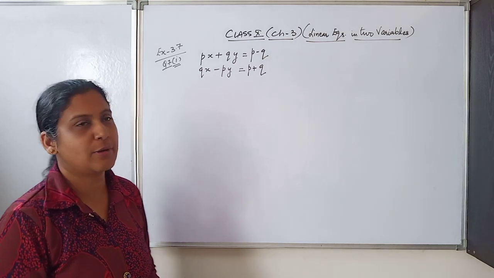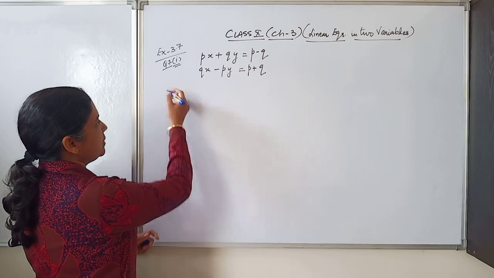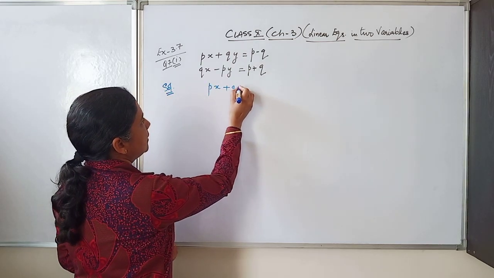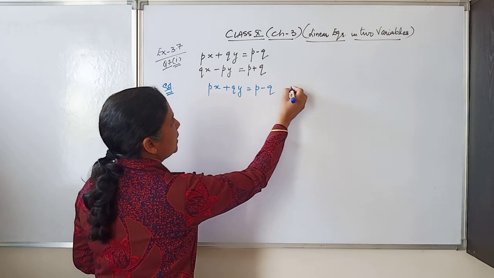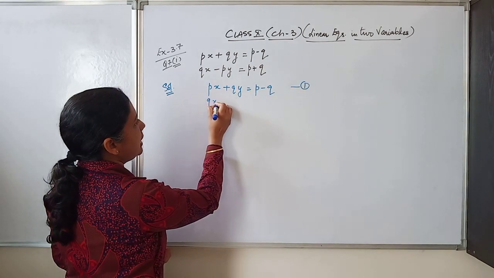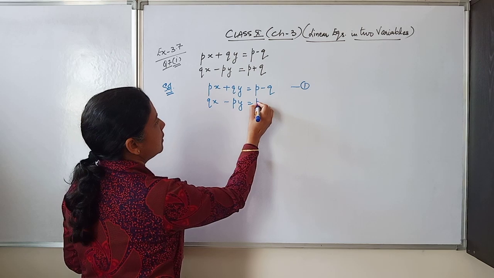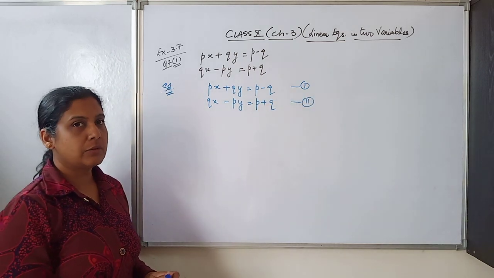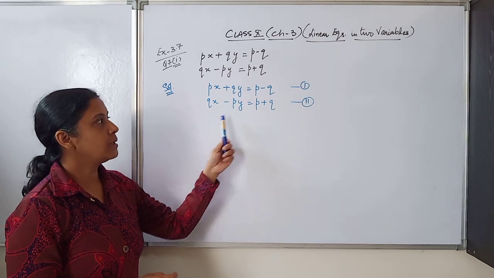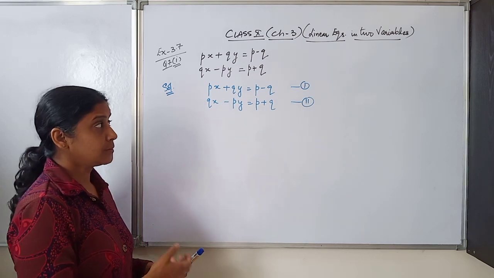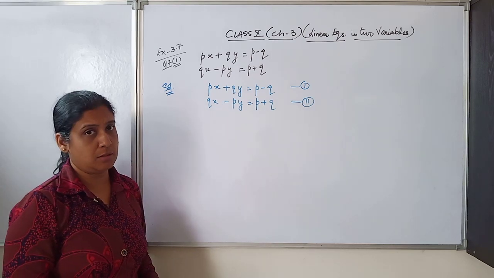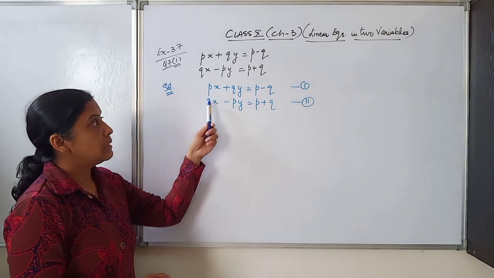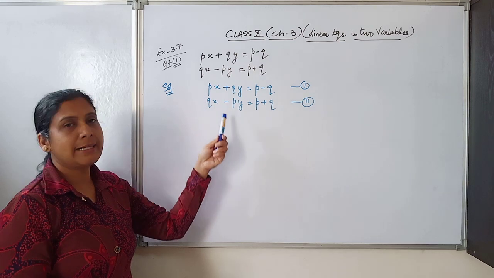Let's start with today's question. Write down the solution. I have been given these two linear equations which I will mark as first and second. I've just given them a reference of number 1 equation and number 2 equation. I'm going for the elimination method, which is also known as eliminating the variables. How to eliminate? By equating the coefficients.